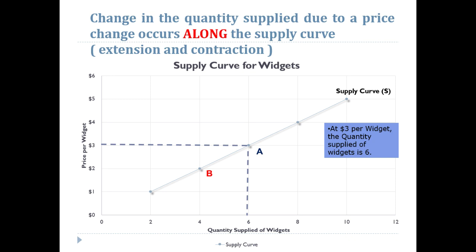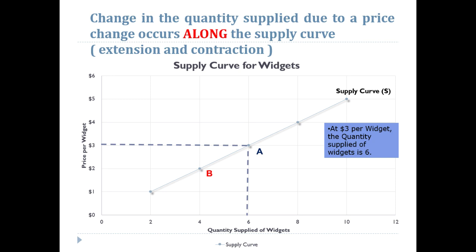For example, if I am explaining with the help of this graph, if the price increases from $3 to $4, what will happen? The producer will offer an additional 2 quantities of output for sale, that is from quantity 6 to quantity 8, right? And at the same time, when the price falls from $4 to $3, the producer will reduce the supply from 8 quantity to 6 quantity. So extension of supply means that due to an increase in price, more quantity is offered. So an upward movement along the same supply curve is known as extension of supply.